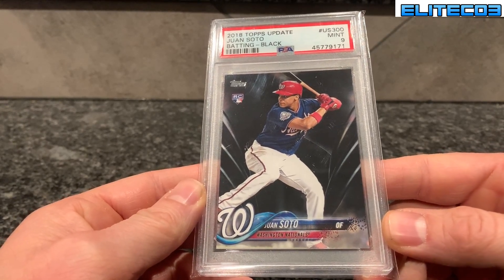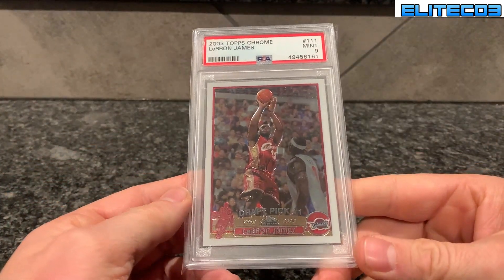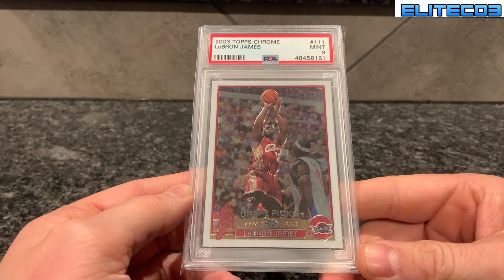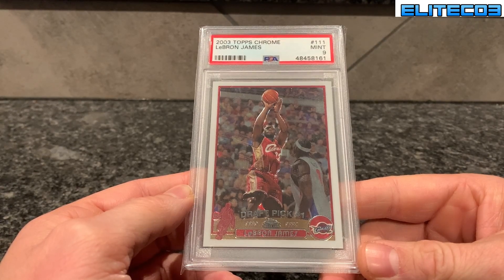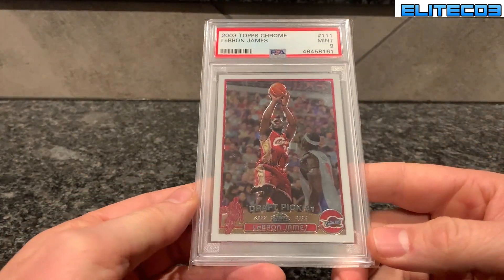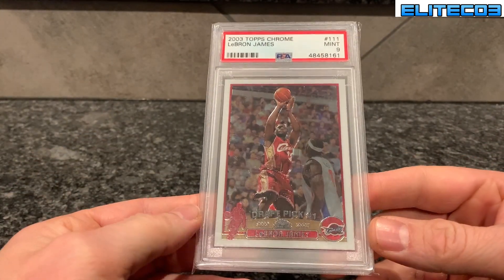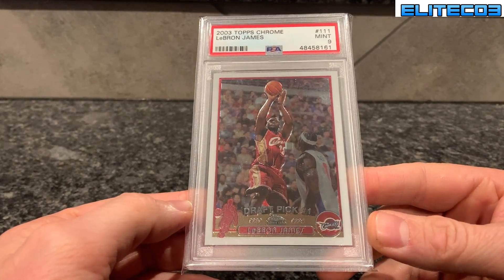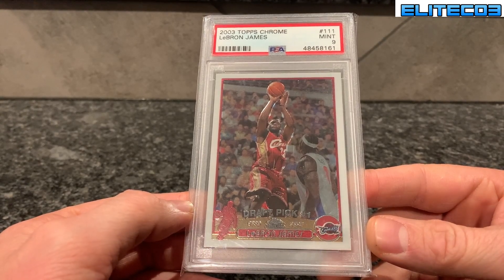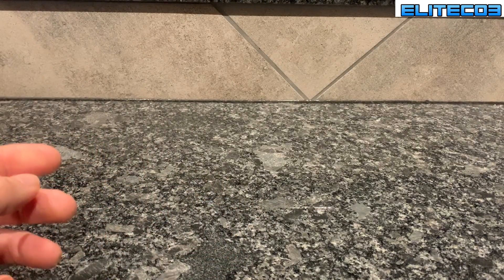So the black Soto out of 67 — I know I paid about $2,300 for it back last summer. It was sitting raw and I thought if the seller is describing it right, it looks like it's definitely gonna probably get a 9, maybe an outside chance at a 10. As you can see, the top-to-bottom centering is not 50/50 — it might fall in the 60/40 range — but the right-to-left is definitely in range of a PSA 10. I think on a different day this could probably be a 10 too; nines and tens can swap between graders a lot.